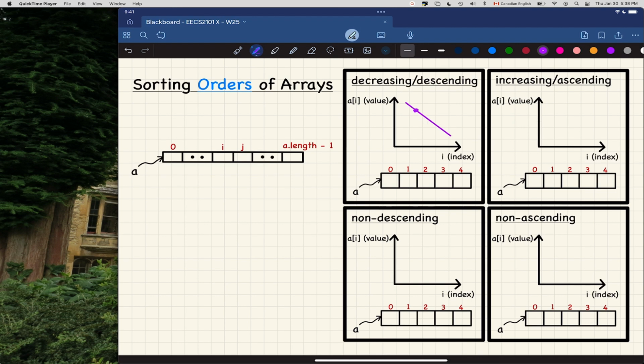And if you say this is the element at index i, and the element to its immediate right, let's say a[i+1], in this case we should have the larger-than relationship. a[i] should be strictly larger than a[i+1]. One example: 5, 4, 3, 2, 1. And if you look at, for example, 4 and 3 over here, you can see that's exactly the larger-than. Easy. Symmetrically, when we talk about increasing, ascending, it will be just the other way. It's going to be the upward trend rather than downward trend.